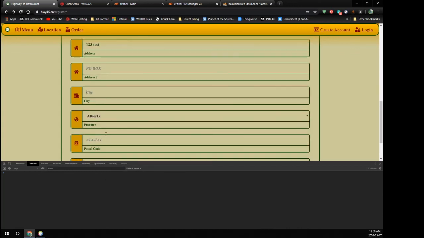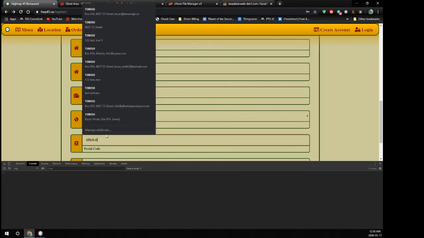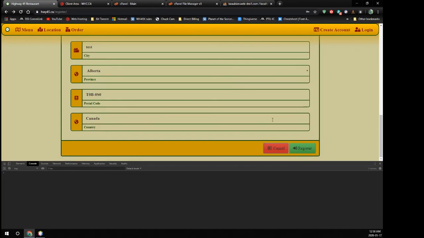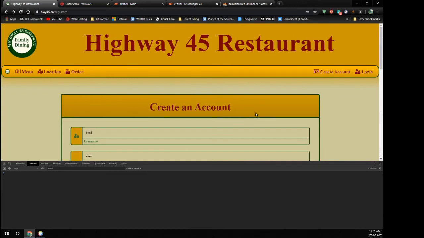We can leave that one blank. Test city in Alberta. Postal code, Canada. And our register button is there. If I delete one thing, it goes away. Once everything's in there, it's all happy. And I can register. So there we go. That is done.